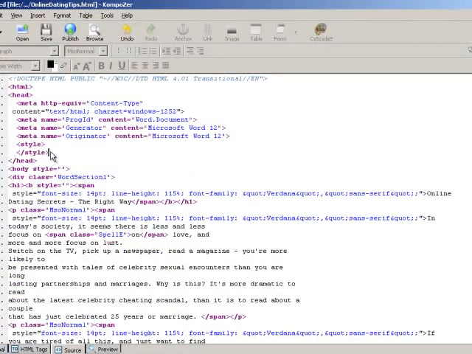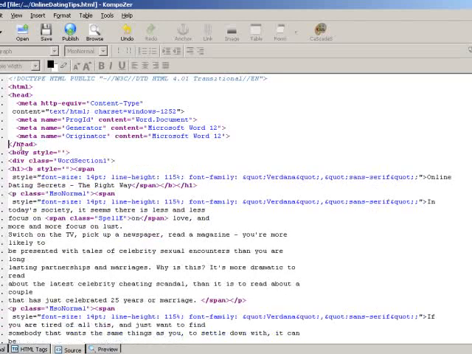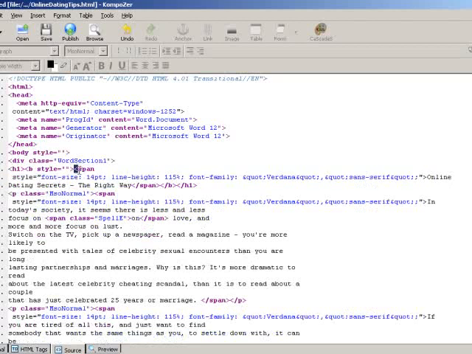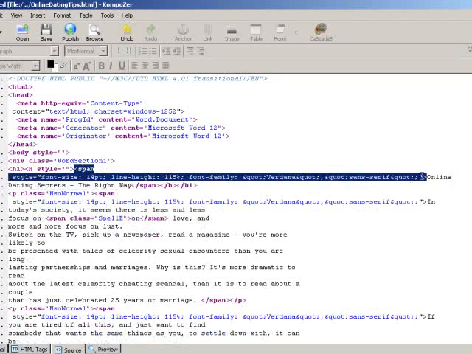And what I mean by tags, tags are noted by a less than and greater than sign. And another thing are span tags. You don't need span tags. So, for example, you're going to see a lot of span tags where it starts out with span, style, font size, 14 font, and it goes all the way and ends in this tag here. What we can do is we can remove that.